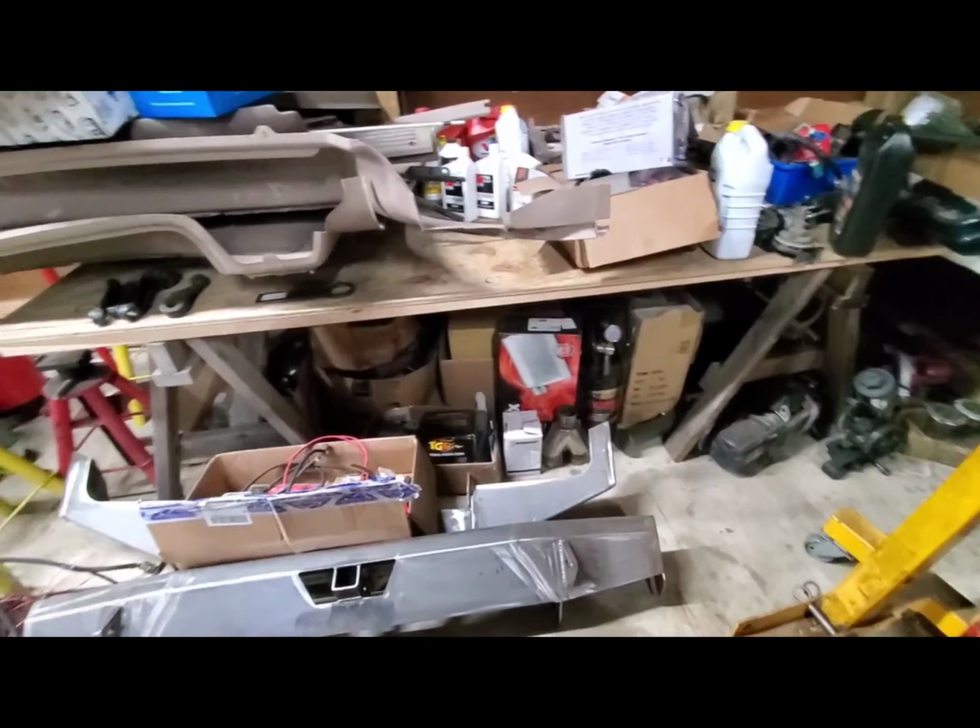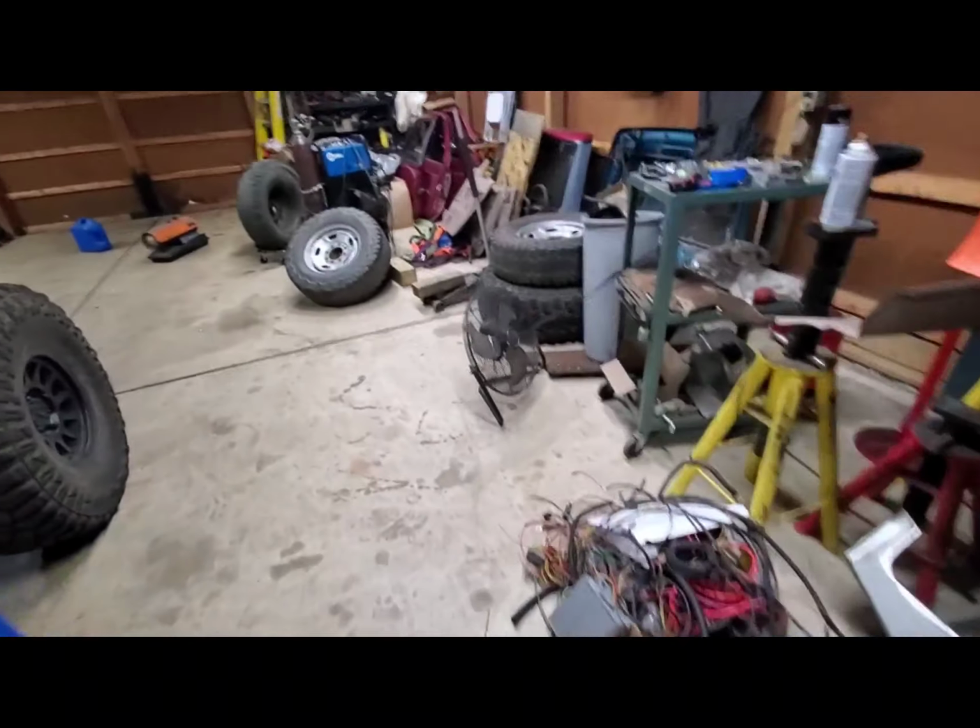I ran Flowmasters in the past, but the loudness kind of gets old, especially when you're on the trails. You know, you're driving around and you're creeping around. It's like you don't need something that loud. And then now that this truck's going to have the wife and kids in it, I don't want everyone just listening the whole time. It sounds cool, yes, once in a while, but I want this truck to be very mild and mellow and not too loud.